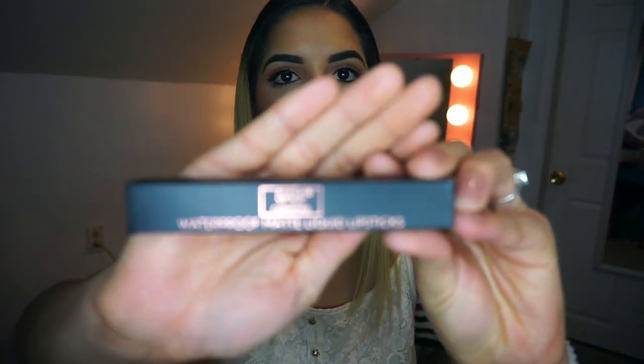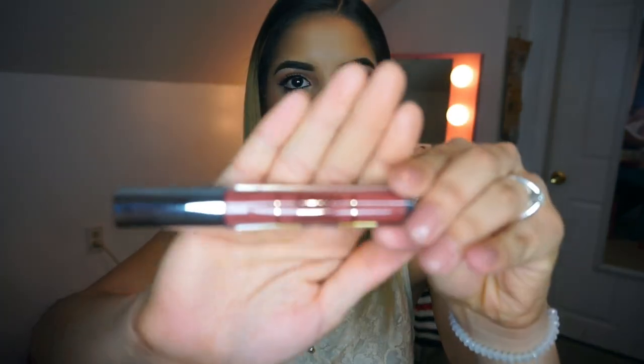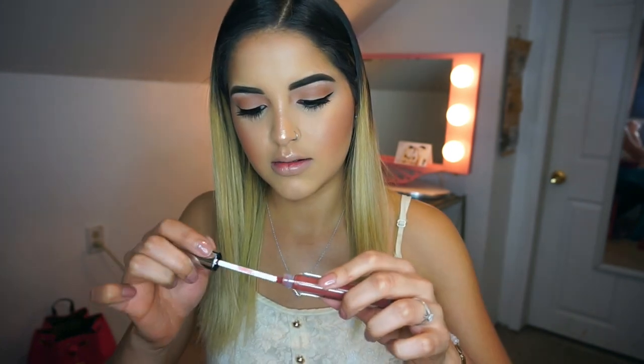My lipstick, and I will be using again from Sahi Cosmetics the matte liquid lipstick, and it's waterproof and it works so good. And it's this color, it's called KATRINA, and it smells good.